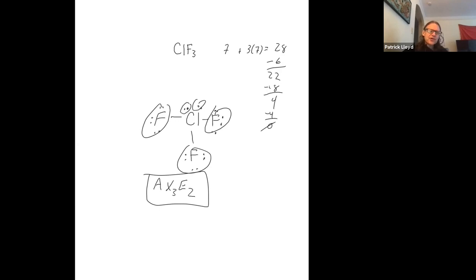Okay, so that's a third type of problem. So what I'm going to do tomorrow is wrap up this section by looking at some more examples and maybe even some smaller organic molecules, and then we'll get into molecular geometry and polarity as well. Okay. All right. VSEPR theory.